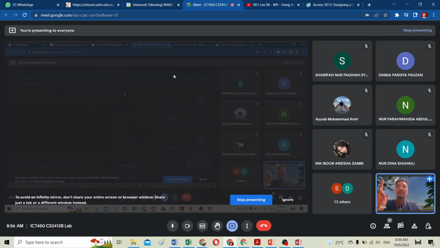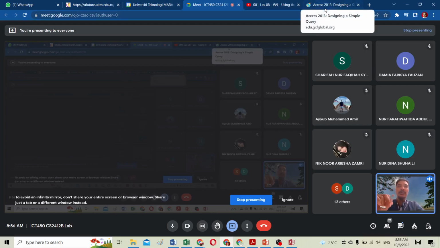Boleh okay, kita sambung boleh? Alright. Sambil-sambil tu you all buat juga. You all boleh play around. Jangan risau. Tak apa. Kalau dia terdelete ke, dia salah ke, dia kata error ke, tak apa. Nanti boleh delete balik file tu. Kita boleh download semula. File tu ada dekat dalam tu.